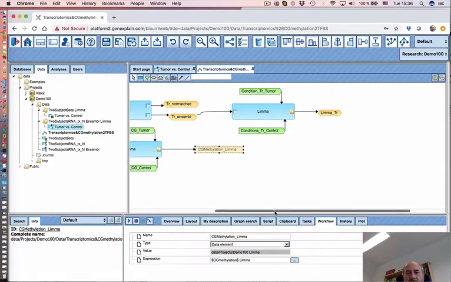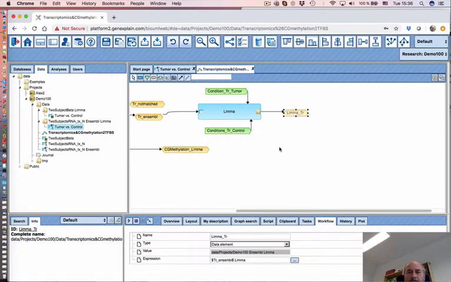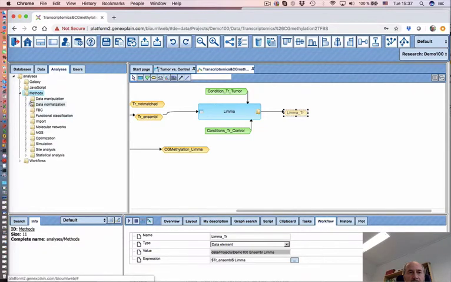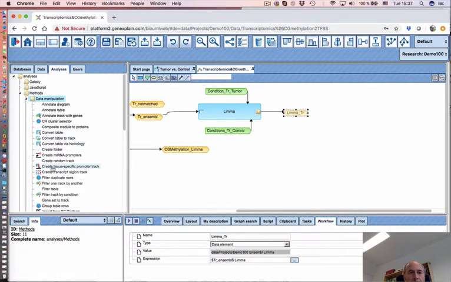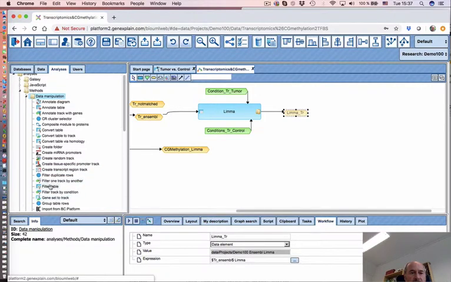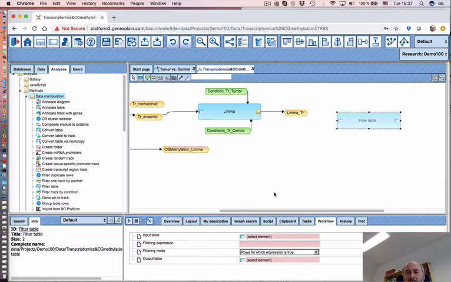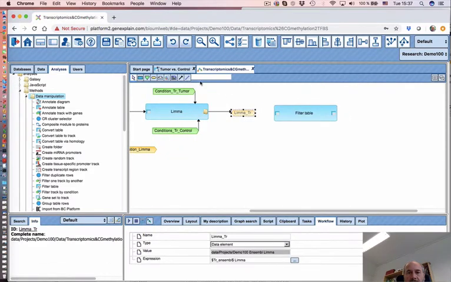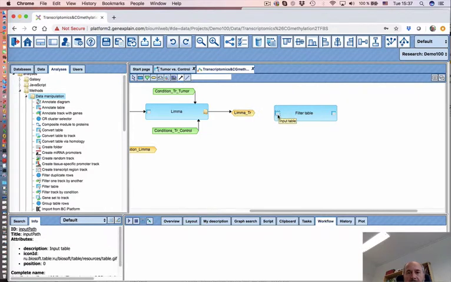For instance, for the tumor, for the transcriptomics, we would add here a method for the selection. So filter table. We can connect this table to this filter table method.